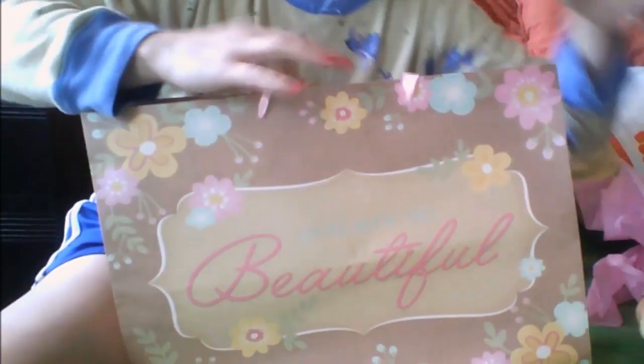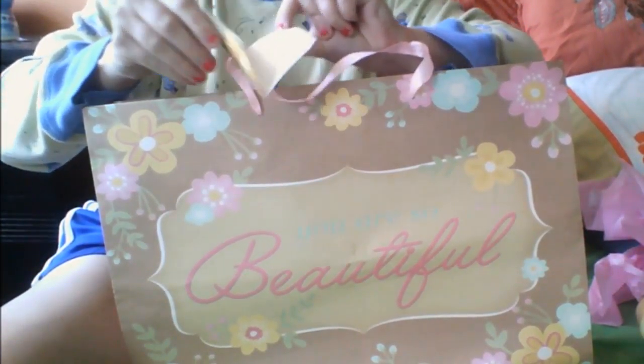And then the last one is for my mama. It's in this pretty bag but it's not finished — I'm just gonna show it to you guys. It says 'you are so beautiful.' I like that it's pretty and has the pastel tissue paper, and I love that it has the card. You can put two cards in front. I think it's really pretty.